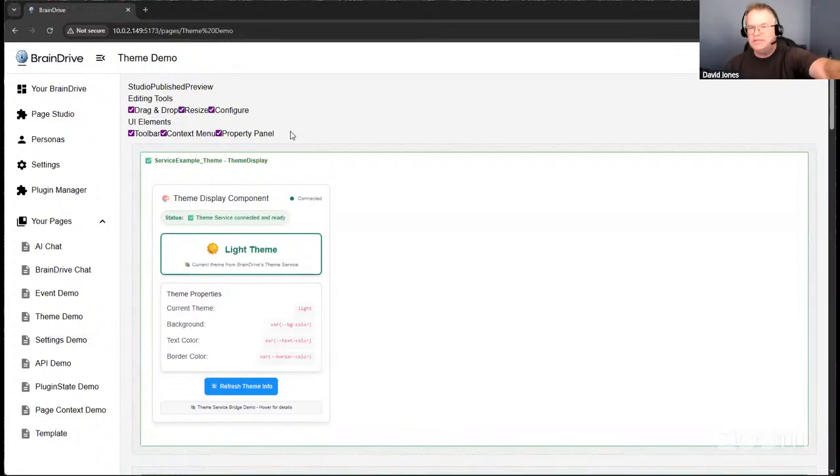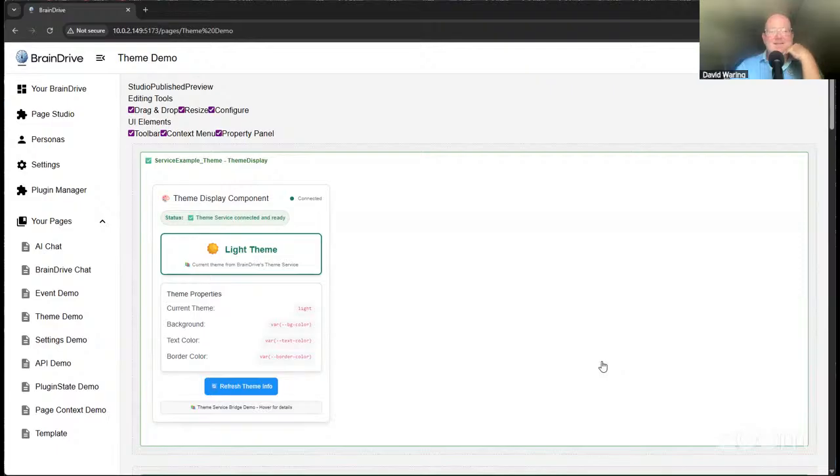A normal person wouldn't see this when we get there. This is just for me, just like the containers where it says service example theme. This is for me again. These will all vanish when we get to that production level, which will be by the end of the week, the way I figure. Awesome. I like where we're going. It's behaving like I want to see it now, and I haven't even fine-tuned this yet.